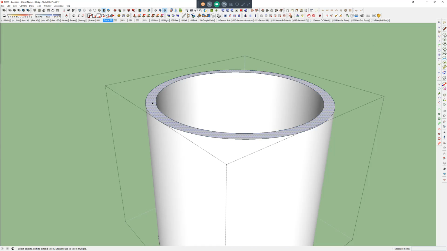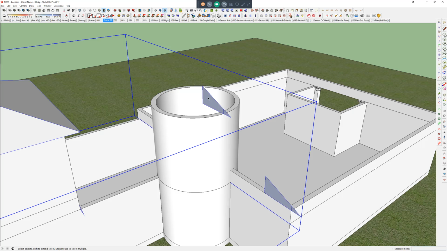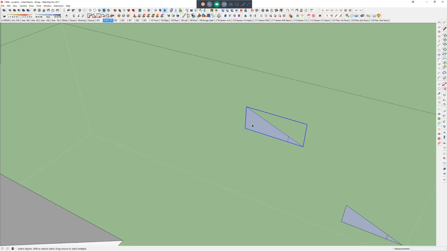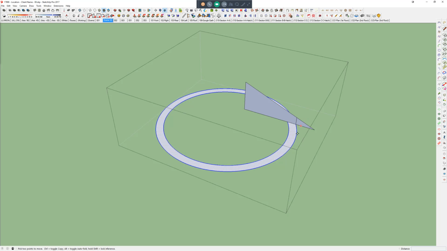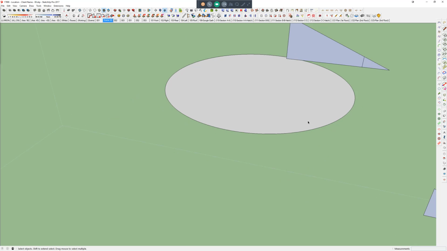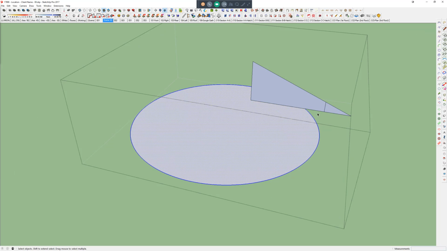So we're just going to go through this really quick now. It's going to be the same process as it just was. Doing this round tower here, I'm pasting in place this wall that I just copied. I'm going to erase that, so now I have my lines I can follow.